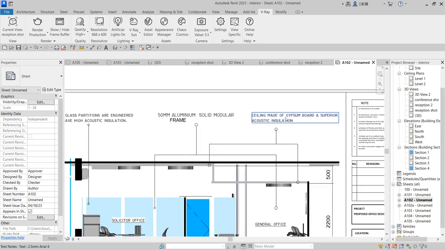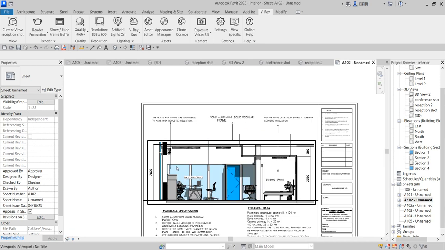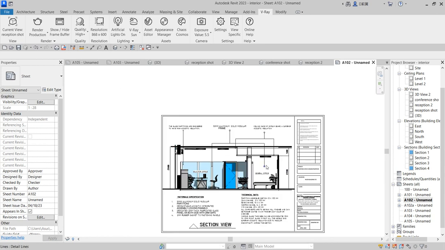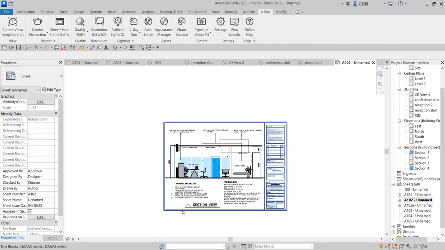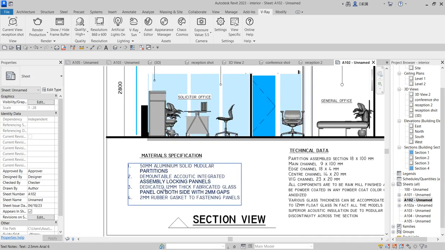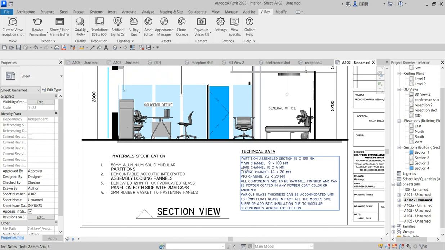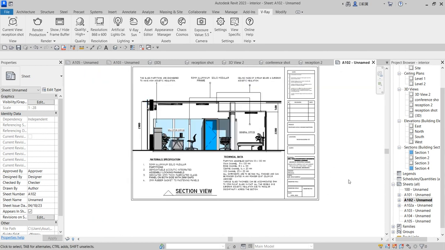And then the ceiling is made of gypsum board for superior acoustics. It is the same purpose, that whenever you are in an office, you should be able to control yourself, because so much of what you discuss cannot be recorded by external people. So that is it. The material specification, all these things are there. You can check it more whenever you are doing your own review.